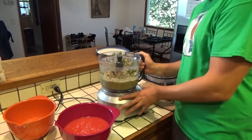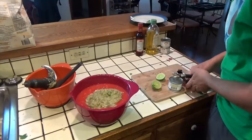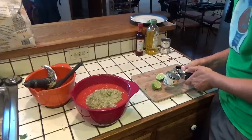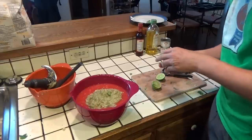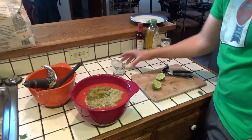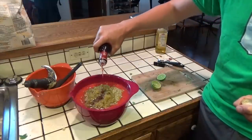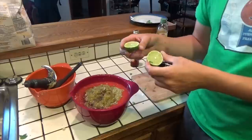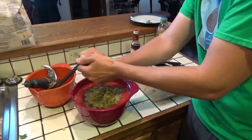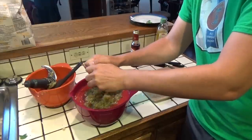That smells delicious. We're going to go ahead and just add this to our bowl. Now we're going to add our cans of diced green chilies — you can buy your own green chilies and dice them up yourself, but these canned chilies are just delicious and it's really simple to add them right from the can. So we'll do three cans, four ounces apiece, three tablespoons of olive oil, and three tablespoons of red wine vinegar. Then I'm just going to take a small lime and squeeze the lime juice into the mixture — a little bit of lime flavor in there should be pretty good.